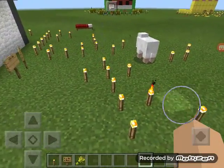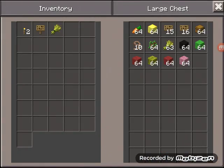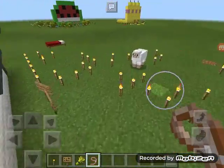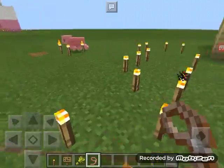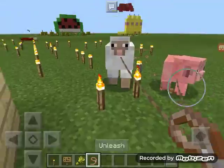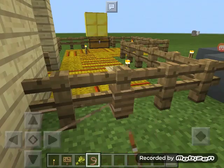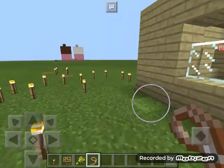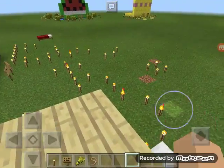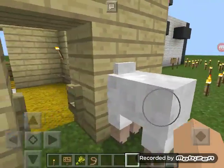Mr. Sheep, perfect. I have some leashes that I can hold you guys on. I don't want to be lonely. Let's see here. Not going to be lonely. I've had you since a baby. And I've had shoes ever since. Oh, that one time. Come on. All of you are going to be coming in here. You know what? I'm going to let you wander next to the kitty cat. Mr. Sheep? Well, he needs to wander. I'll let you free. Come on.